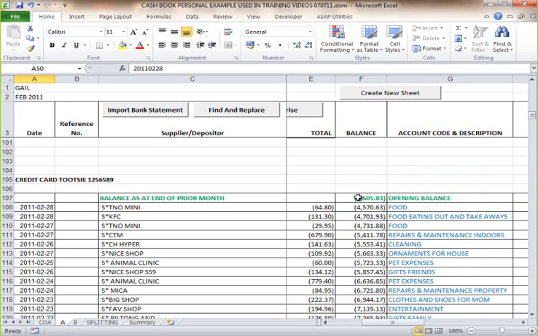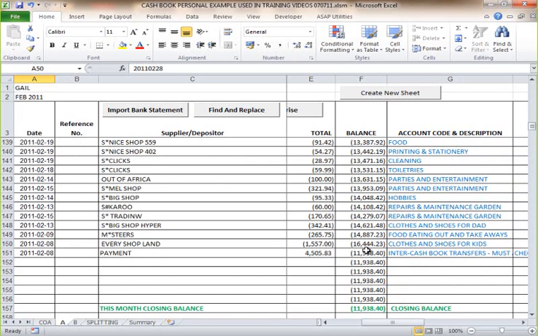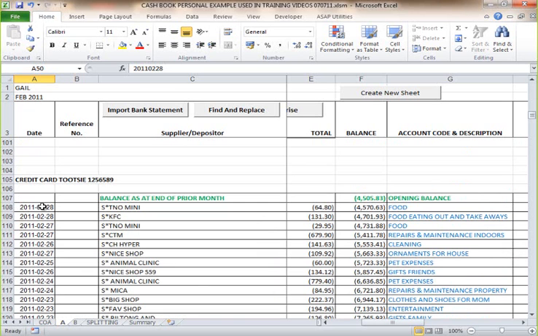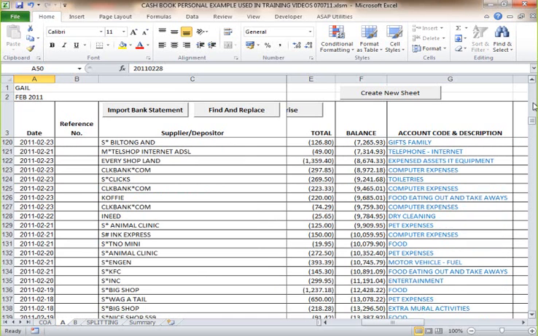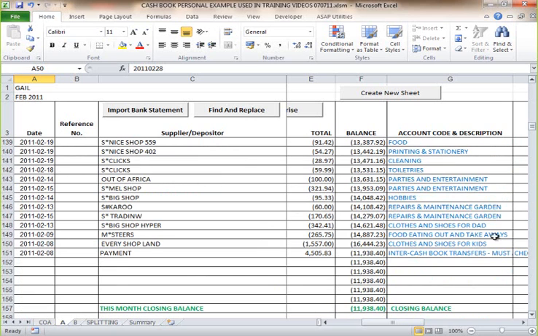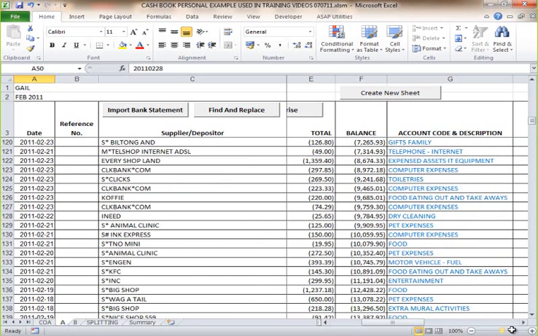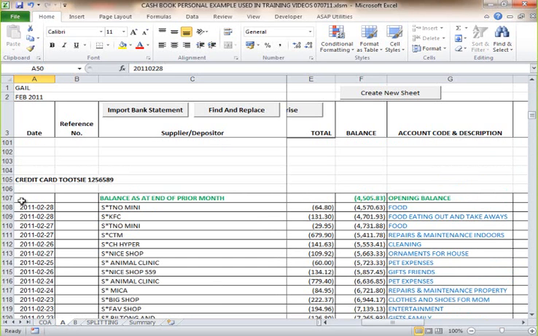We've brought in the opening balance for this one, and we've coded it, and again, you must go and check that the closing balance of the cash book agrees to the last date on the bank statement. This bank exports its transactions from oldest to newest, so this closing balance will apply to the 28th of February. So don't scratch your head for an hour over a bank that exports its transactions from oldest to newest. The closing balance will relate to the last date at the top of the cash book.